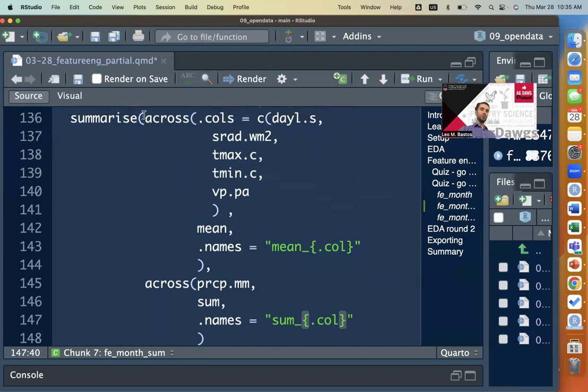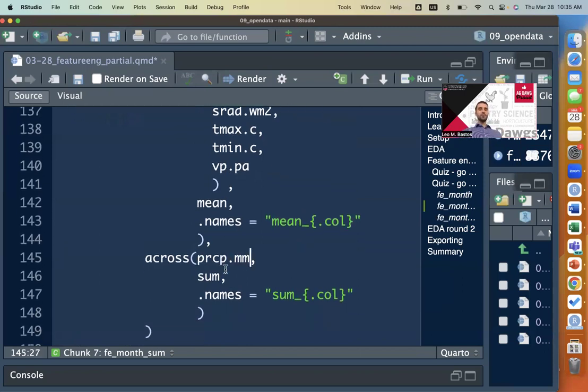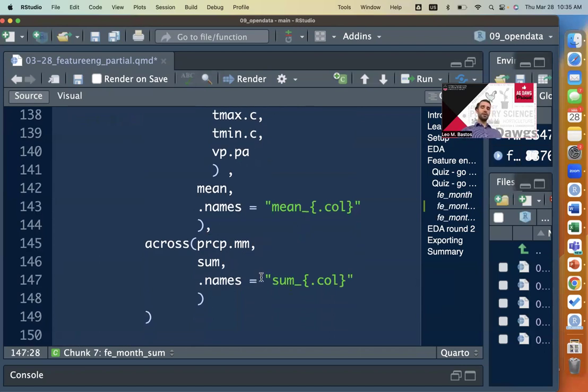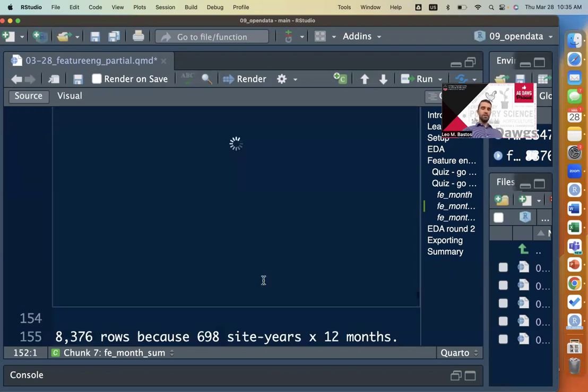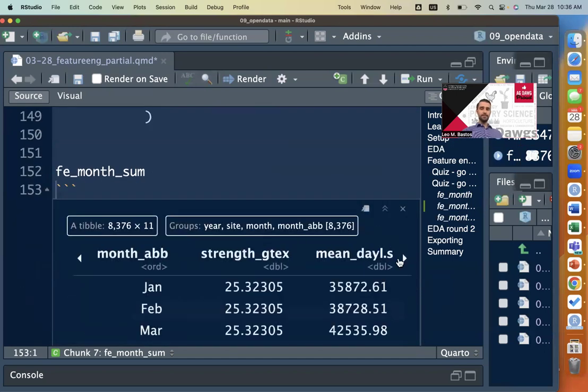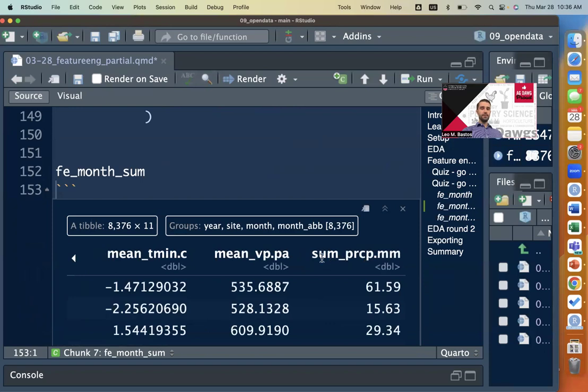So notice how we're using two acrosses inside of one summarize, where the first one is selecting all the variables we want to apply the mean, applying the mean to them, and then renaming them to have the mean prefix, and then applying a second across that is just the precipitation column, because that one we do not want the mean, we want the sum of it. And then we're also giving this name that has sum as the prefix of it. So if you run that and you print it, now you should have those columns all with the mean preceding and then precipitation with the sum preceding.